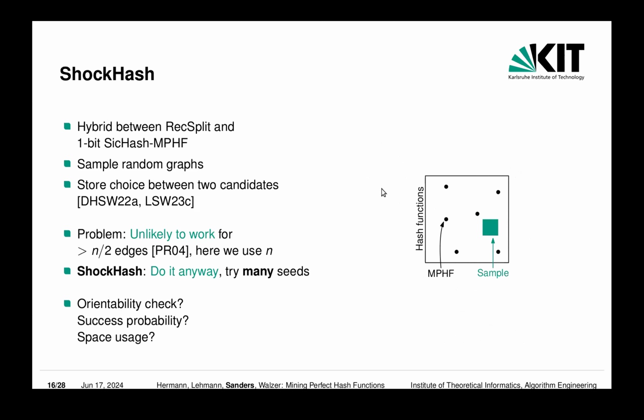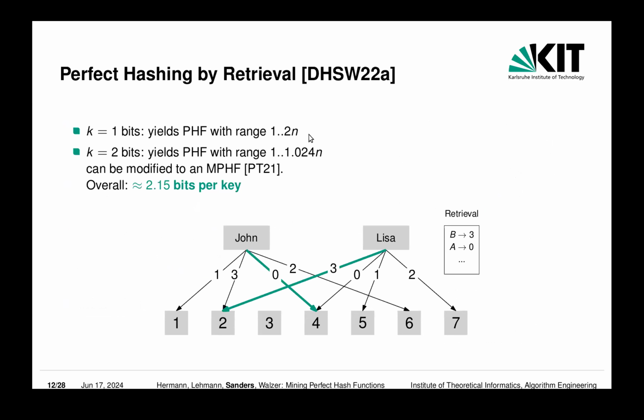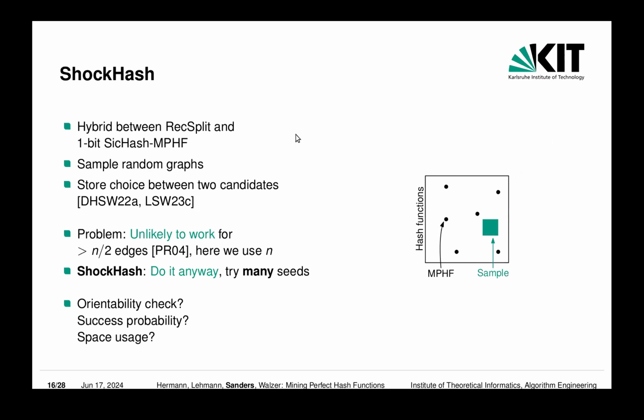We have seen here that that works, but only if you double your range. But you want to have range 1 to n, not 1 to 2n. The kind of surprising thing here is we do it anyway. So we massively overload the table, and then try many things. And it did sometimes work. The interesting question is why. I will first tell you about this, and then you will see that the success probability is almost optimal.